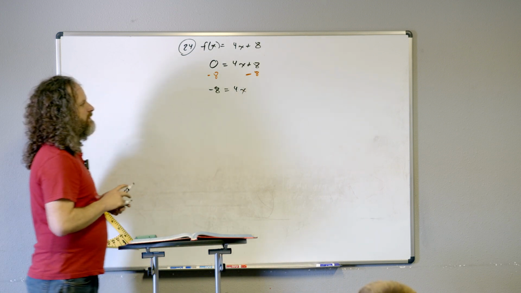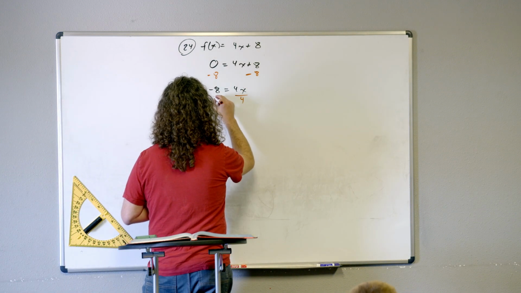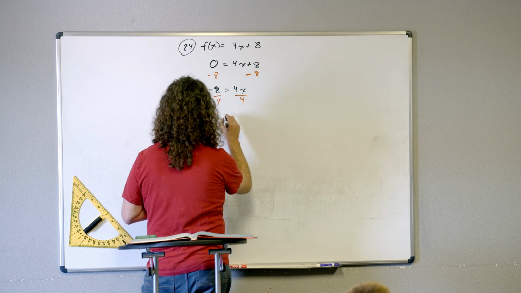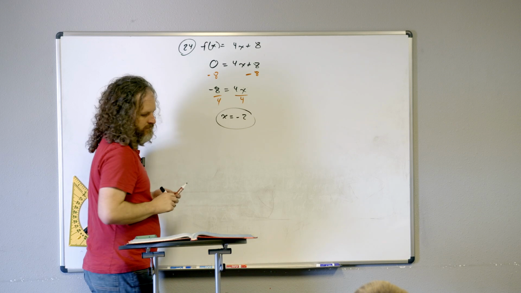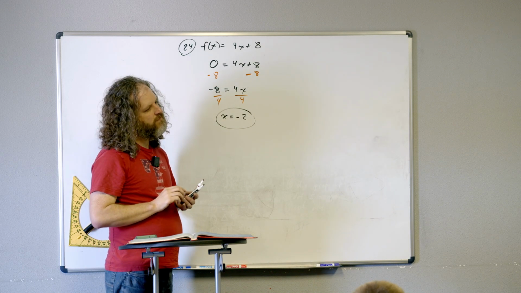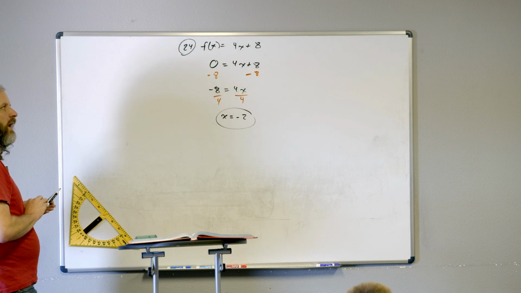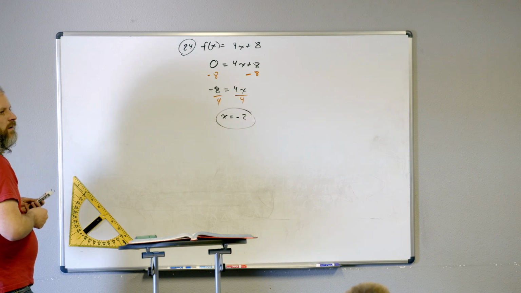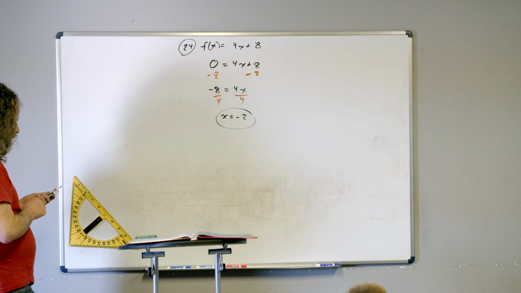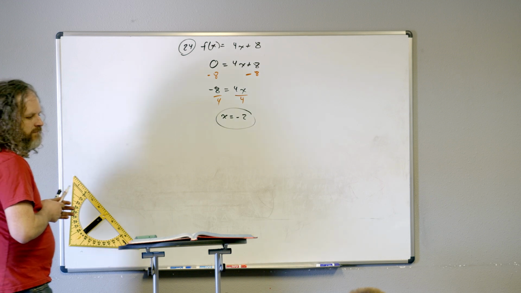Now what should we do? Divide by 4. X equals negative 1. On all the problems I put for f of x, I put negative 1. Okay, tell me about that. Why'd you put negative 1? Was there a reason you know of that you thought that was correct? In the book.